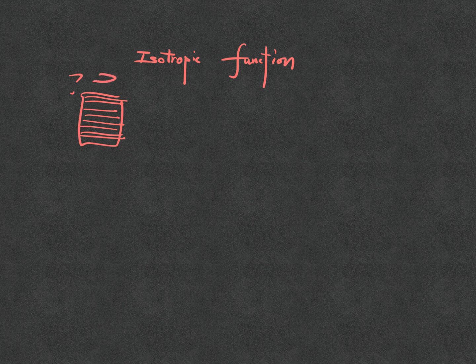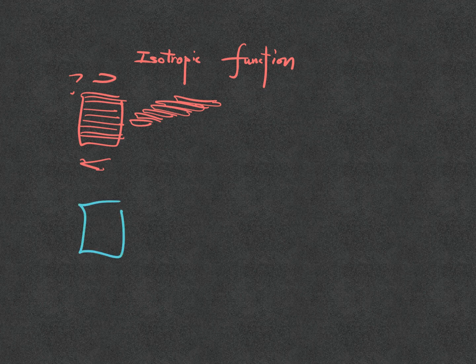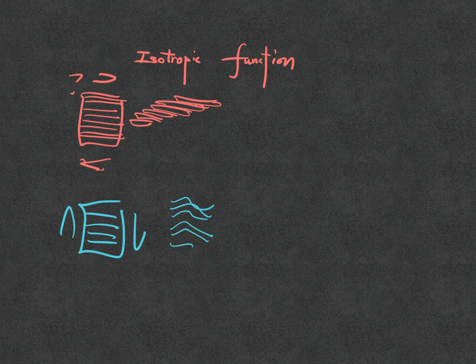Because if I apply shear in these directions, the paper would snap like this, right? There's friction between the paper that gives you the deformed shape. Versus if I apply the loading in these directions, what happened to the paper? It may buckle, right? So for different orientations, you get different responses. Those are not isotropic. Okay, you get the idea of isotropic behavior.